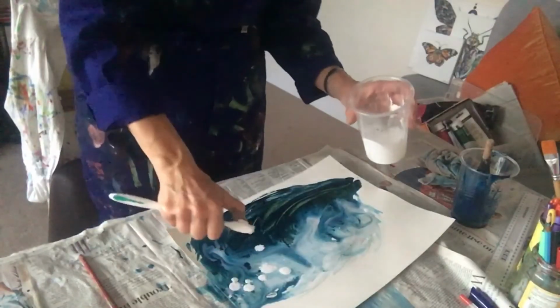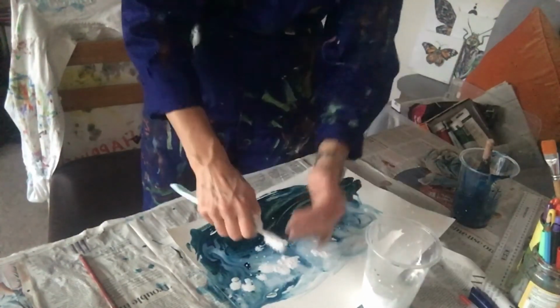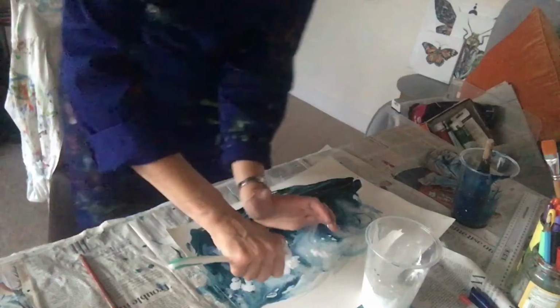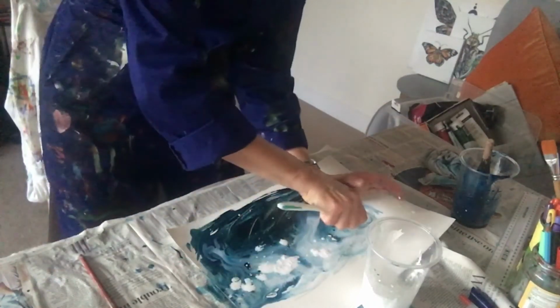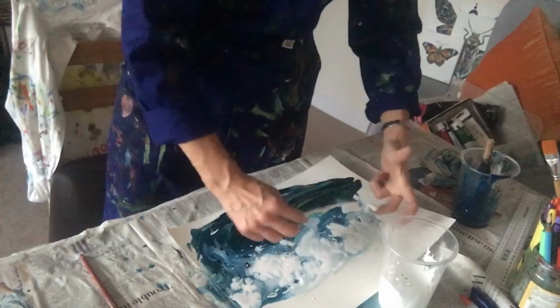Another idea is to get an old toothbrush, which is really good for doing little flicky, foamy effects at the top of the wave. Flicks and blobs. You can also put your hand around it if it's flicking too far to control how far it flicks.